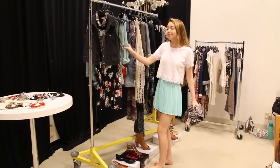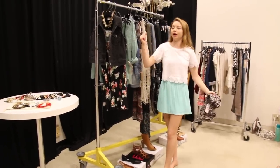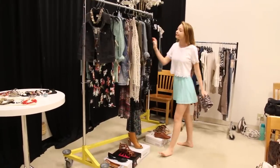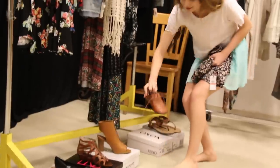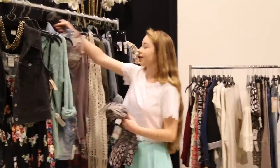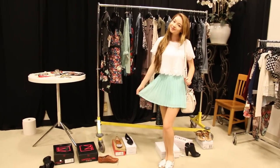So right now I'm taking a peek at the clothing rack for the Macy's photo shoot for back to school. I'm so excited. I recently had a photo shoot for Macy's — I'm doing a back to school campaign with them. It's super exciting and I can't wait to tell you guys more about it, so stay tuned to find out more.